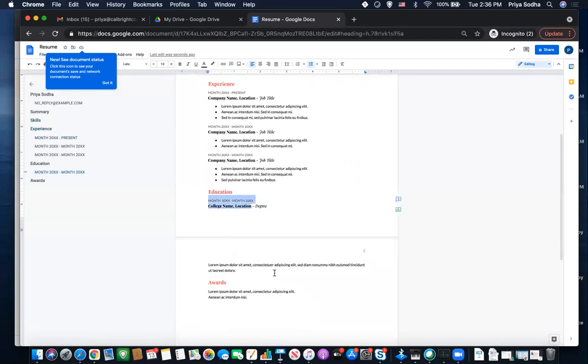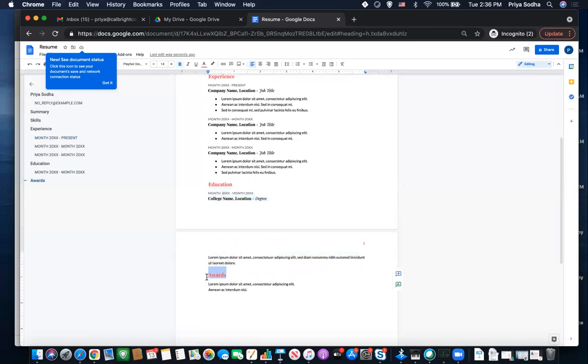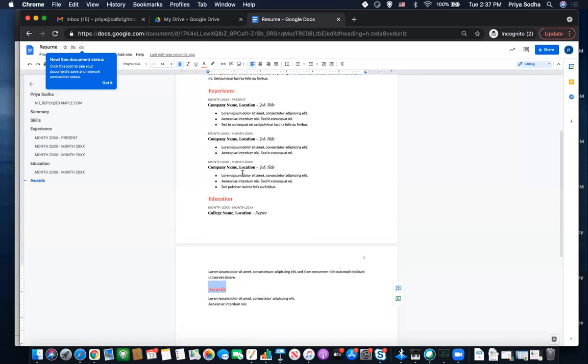Education is down here. If you have education you would like to add, please do so. Think about any certifications or colleges you have gone to. It's important to also put Calbright College here so they know that you're currently and actively a student pursuing a certain certification. And then awards is a topic here. You can choose to put this. Other things that people use is volunteer experience. So if you have plenty of volunteer experience that you want to showcase on your resume, you can do that here. Maybe professional certifications that you have or professional affiliations. Maybe you're part of a monthly networking group, etc. Whatever will help add some of your personalization touch to this resume. You know, people are going to hire you.